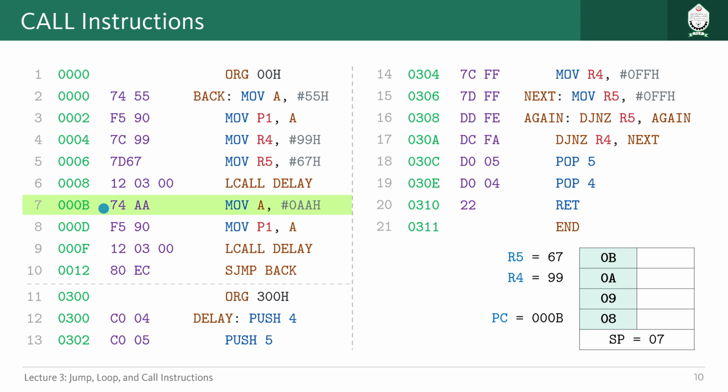Now what you have to understand here, the number of pushes and number of pops inside of the subroutine is equal. If that happens, then there will be no problem for this kind of call instructions. So there will be no issue in the stack, because if let's say you have done 3 pushes and 2 pops, there will be still one value stored on top of stack that is not the address. Because of that, whenever you are actually returning, you are not getting the exact address of where you should be returning to. That is the problem. Understand? So the number of pushes and number of pops should be equal whenever inside the subroutine.